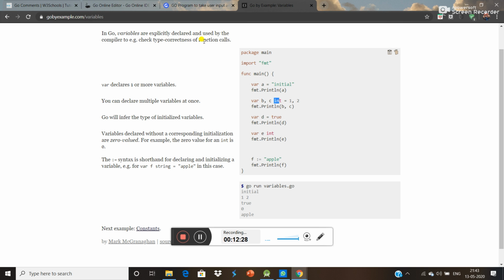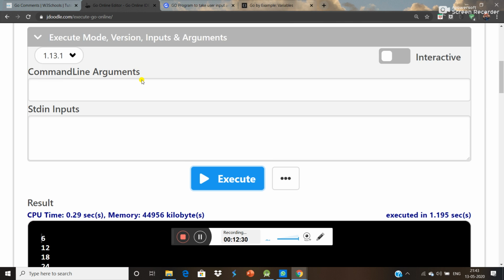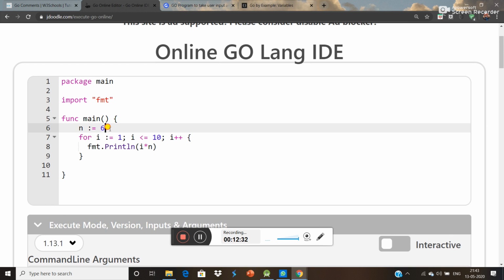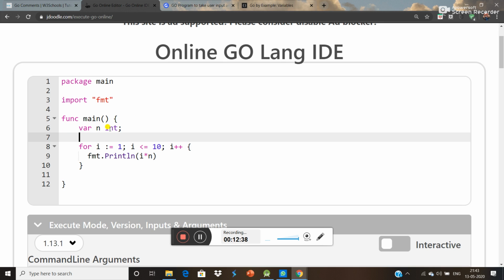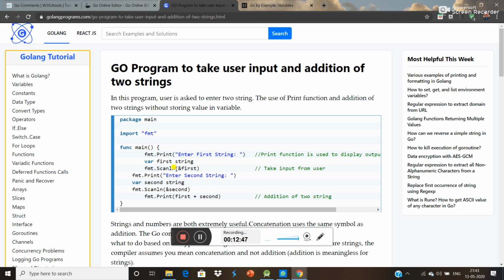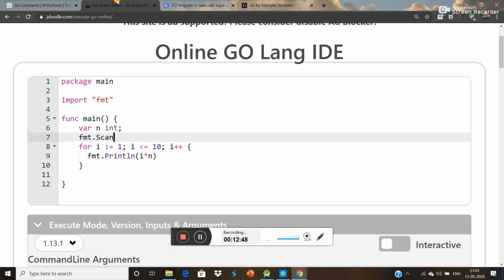So now what we are going to do here is simply declare a variable as int, and then fmt.Scan and Scanln. Then here the address.